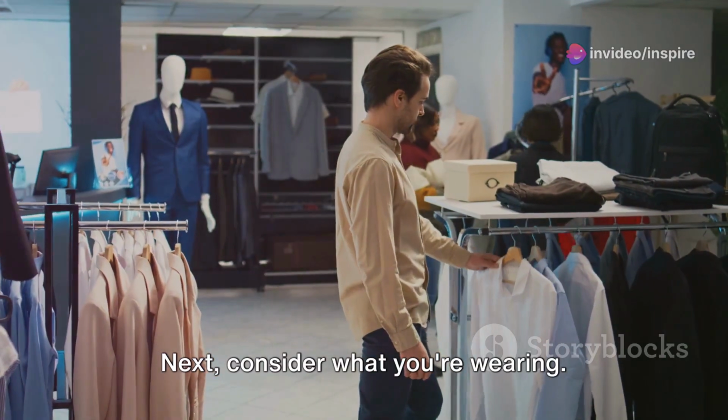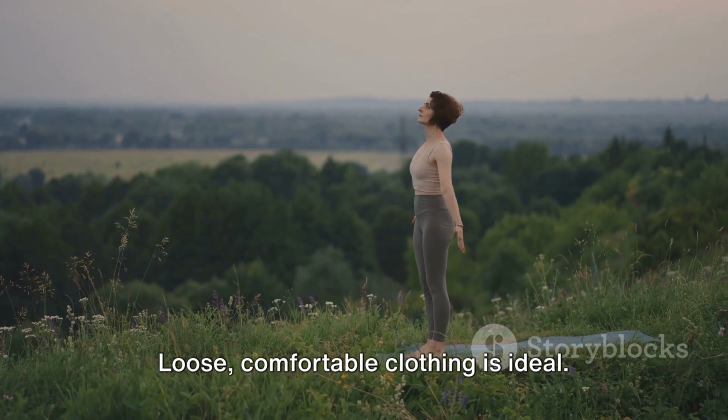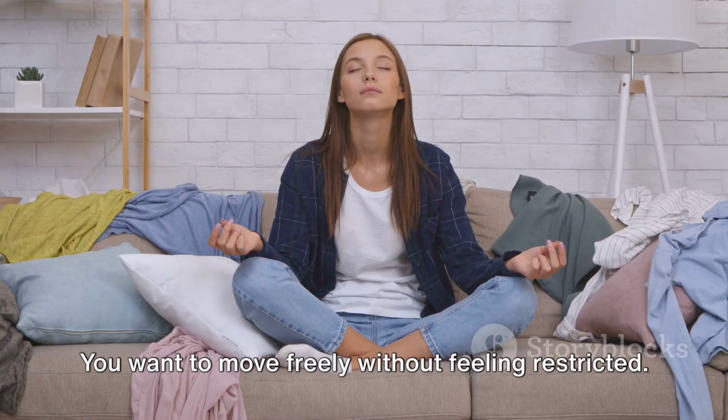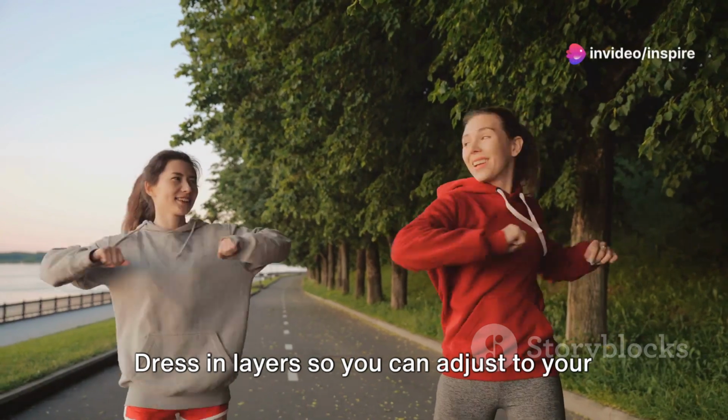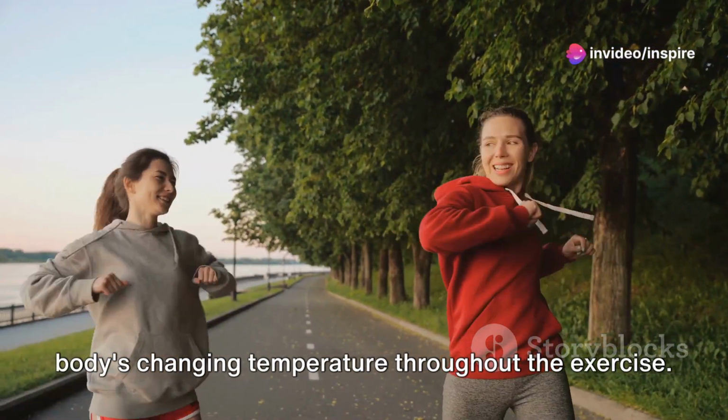Next, consider what you're wearing. Loose, comfortable clothing is ideal. You want to move freely without feeling restricted. Dress in layers so you can adjust to your body's changing temperature throughout the exercise.